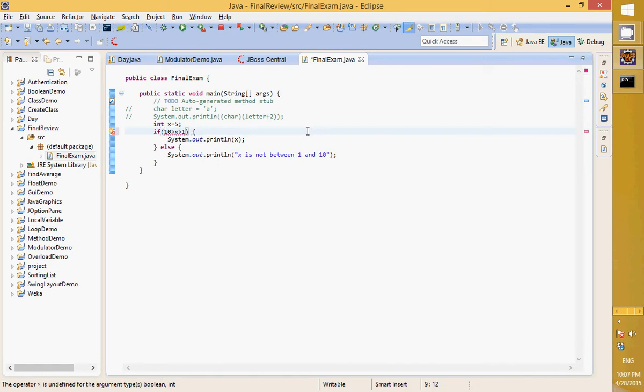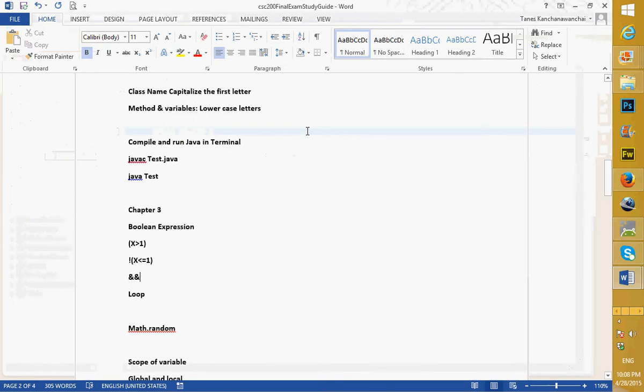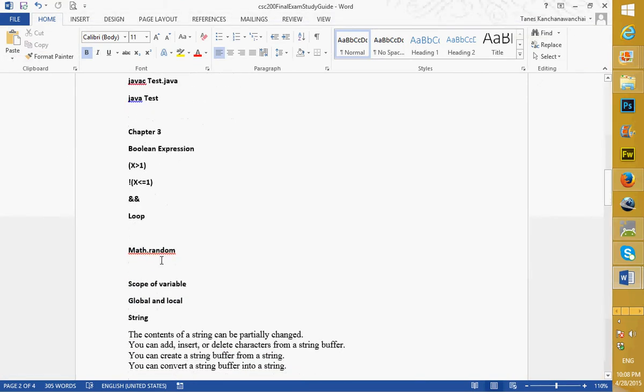We cannot do that. We have to separate them using the AND operator. You don't need parentheses surrounding inside. You can do or, just or. With and, both of them have to be true, and with or, only one condition needs to be true. And we talk about not as the exclamation mark. Just like an example, you can do less than, greater than, less than or equals, greater than or equals to.